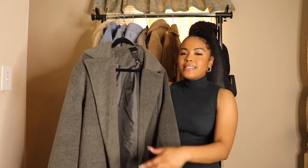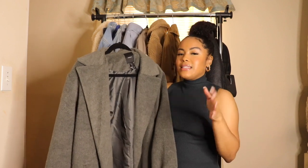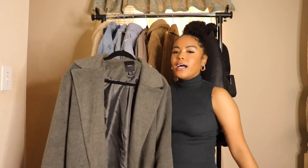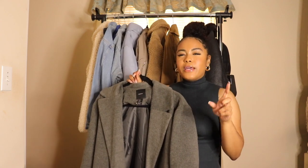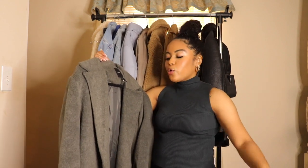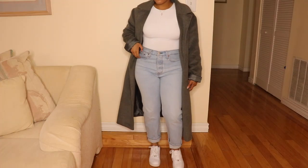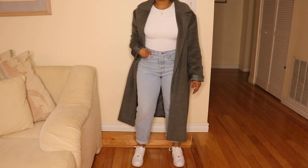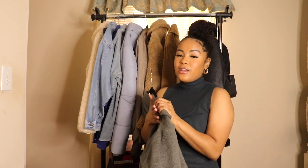Next item is another coat — I'd describe it as like a trench coat peacoat hybrid, but it's in a heavier wool material in a beautiful gray color. I picked this up in a size large; I wanted it oversized but part of me regrets it just a little because it's slightly too big on me. I think I got it for about $20 from Forever 21. This is definitely a coat you can dress up for work or church, or wear casually with a hoodie, faux leather leggings, and tennis shoes. Really good quality for the price.